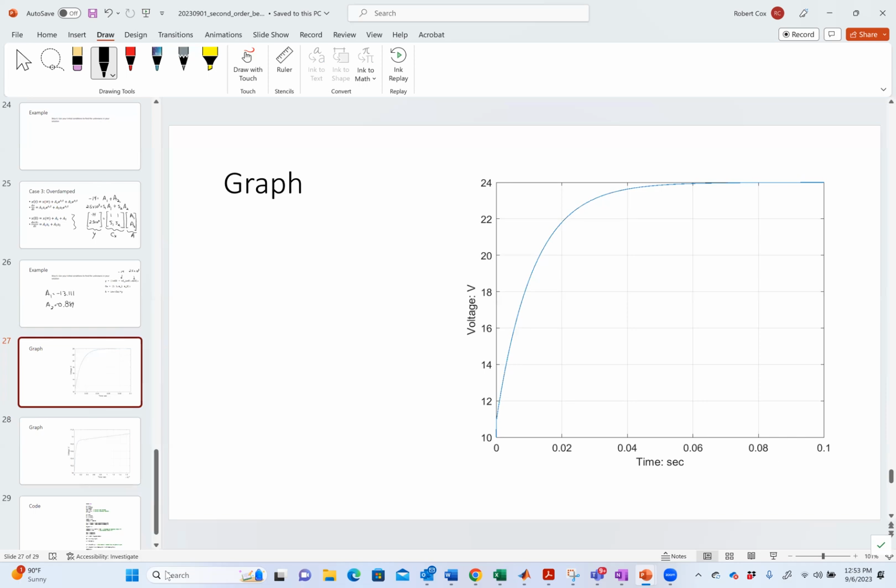It did decay in the sense that, if I look at the solution, it's V sub C of t is equal to 24 volts, the final value, plus A1 e to the S1t plus A2 e to the S2t. That's what you have graphed right here. So the key thing is people say it decays. Well, what is it? That's the thing we got to be careful of here. Something decayed. The total solution did not decay, right? The total solution went from its initial value to its final value, just like it should. What decayed? Okay. The transient solution went to 0.